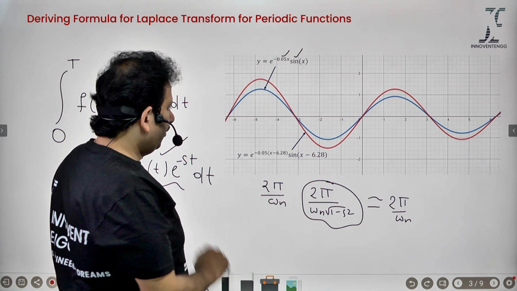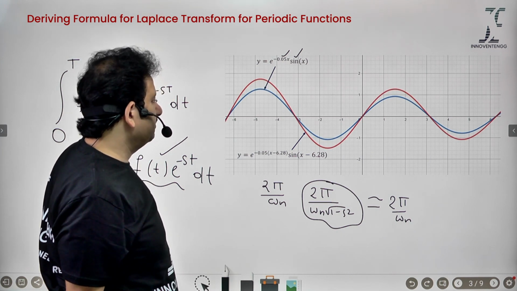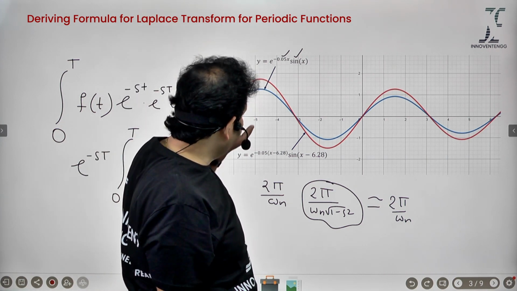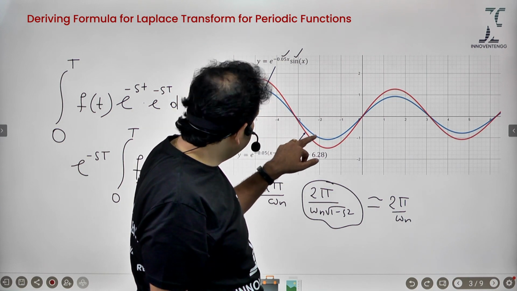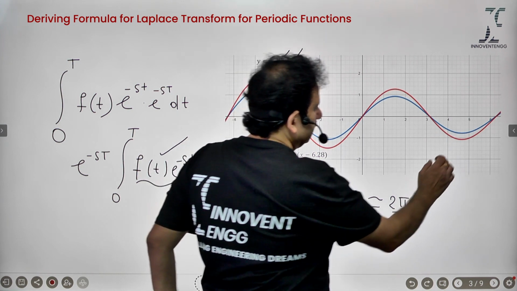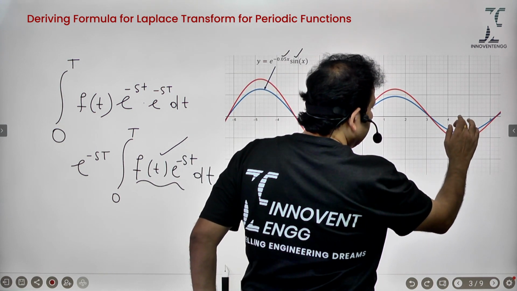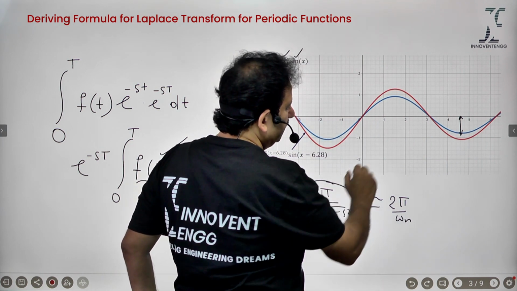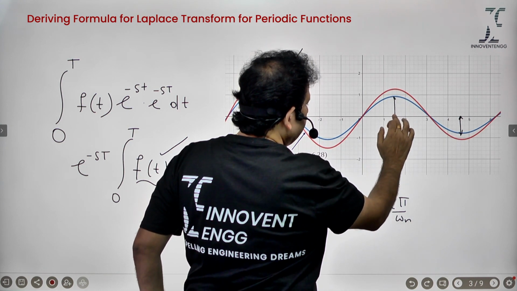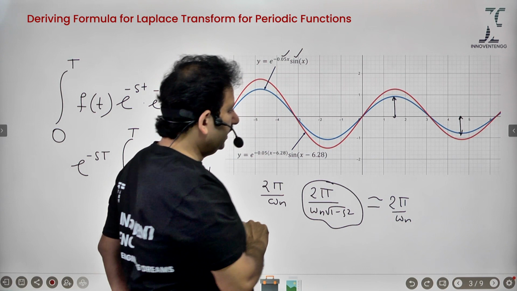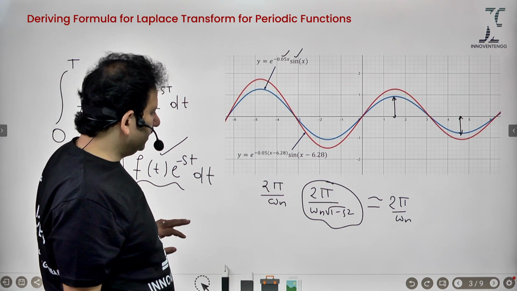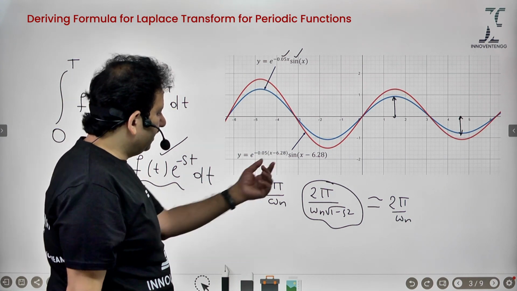So let's see what exactly happens. The first wave that I am talking about is the blue wave, and what you should see very, very carefully, as the wave is moving, is that it is losing its amplitude. It is losing its amplitude because it is getting underdamped, but the loss of amplitude is not very significant, but it is definitely happening. Over a period, it is losing amplitude. It's a damped oscillation. But I have also considered one more signal where I have subtracted the period.